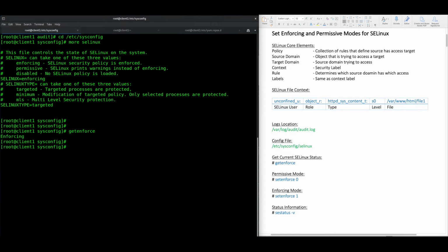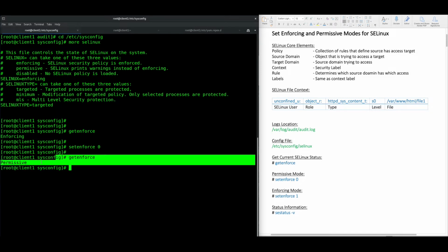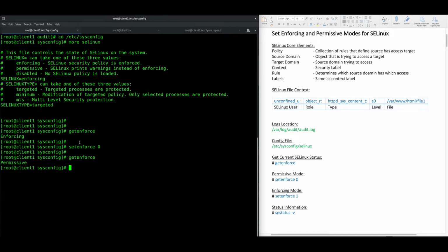It's enforcing. We can temporarily set to permissive by using the setenforce command, and we get enforce. Now it's permissive. Take note, this is temporary. When we reboot, it will be set according to the configuration file, which is enforcing.